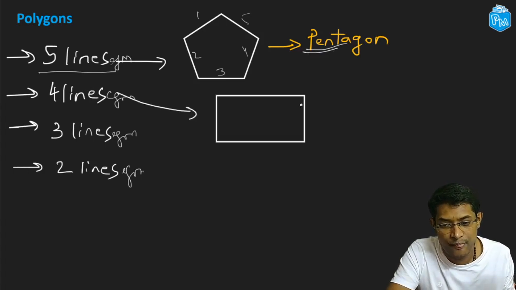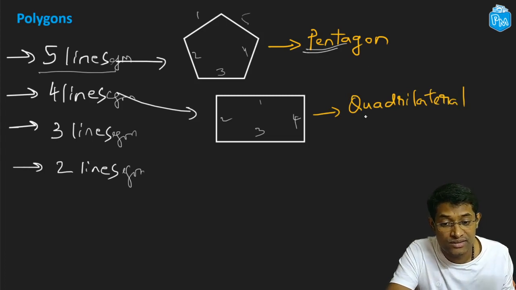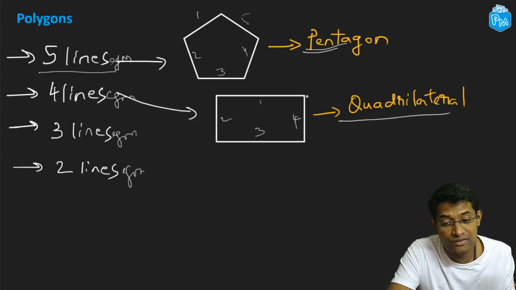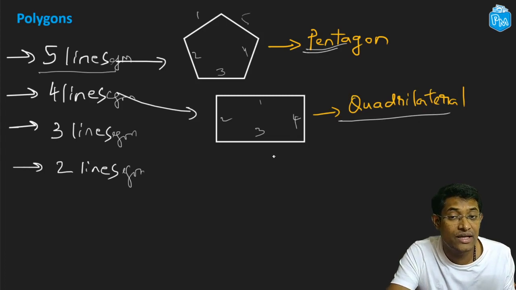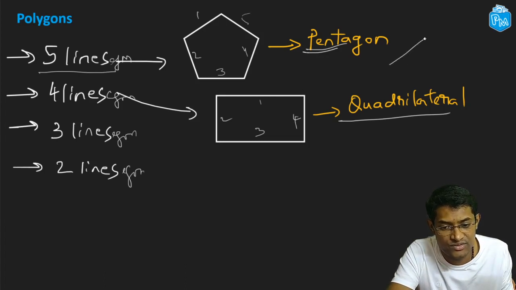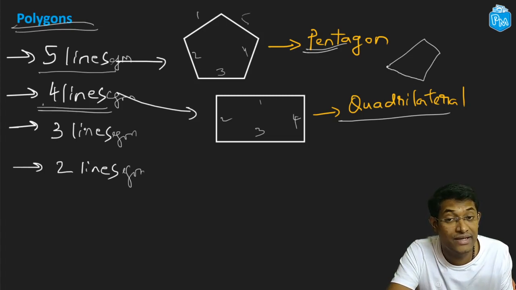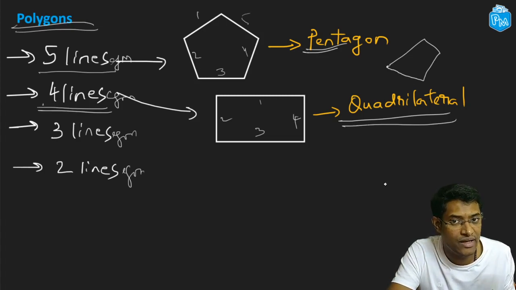All right, now what about the case where you use 4 line segments? That's like this. It has 1, 2, 3, and 4 line segments, and this type of a polygon is what we call a quadrilateral. Now this is a generic term. Some of you might know that this is a rectangle also. So rectangle is a particular type of quadrilateral, but any 4-sided polygon that you can form, say for example this one, is not a rectangle, but this is a quadrilateral. So any polygon that you can form with 4 line segments is called a quadrilateral.